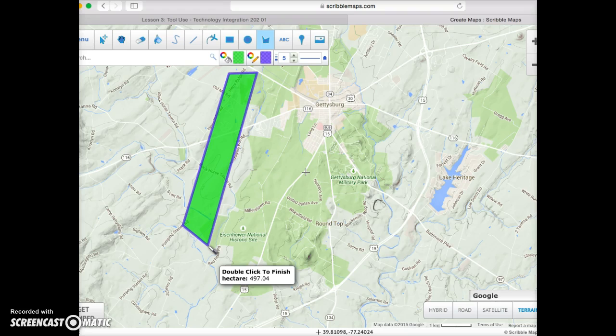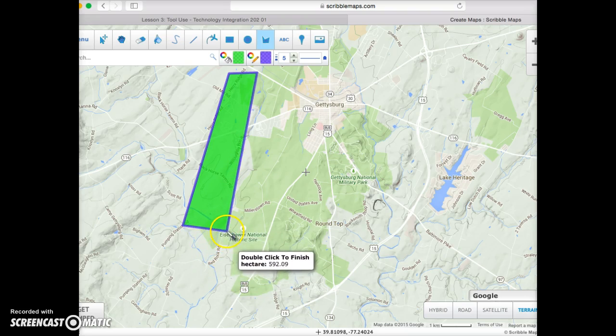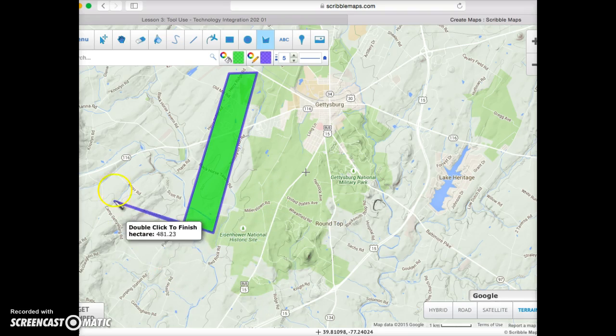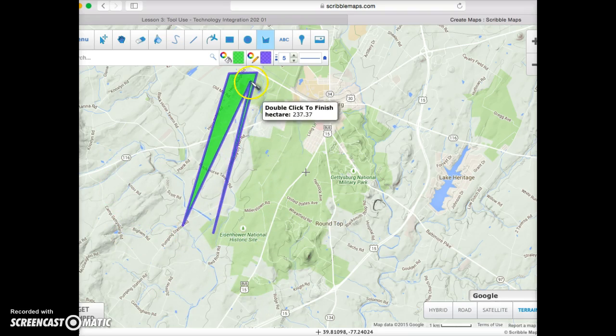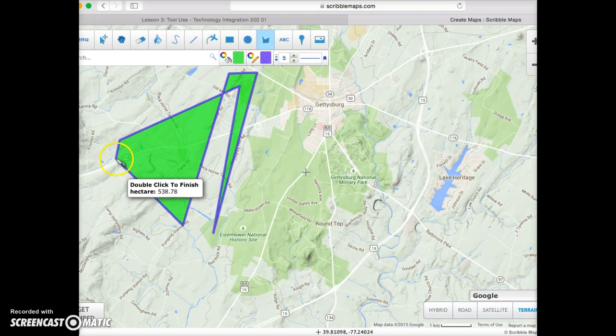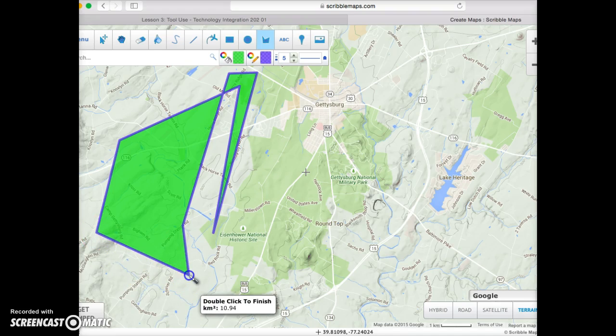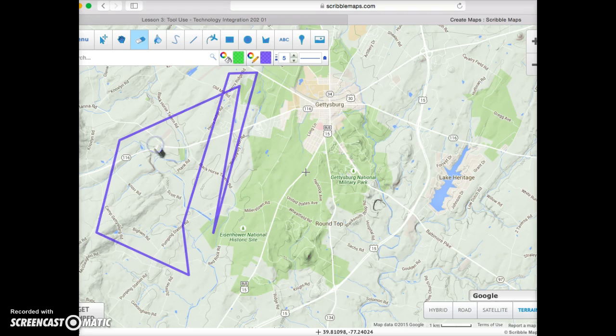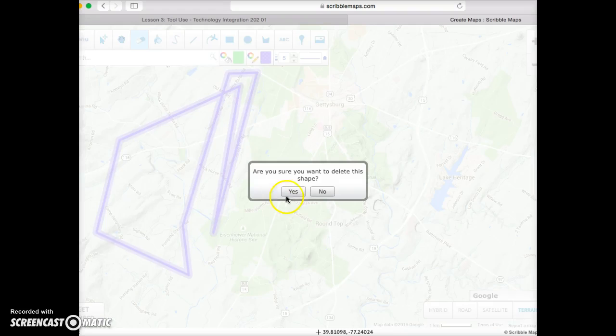And then you can see right below my little marker here that it's giving me an accurate measurement of how much area is included in that. And then you can move that any way you like to change the shape and make as complicated shapes as you want. And then you would just double click to be done. That's how it lets go. And then you can just go ahead and erase that.